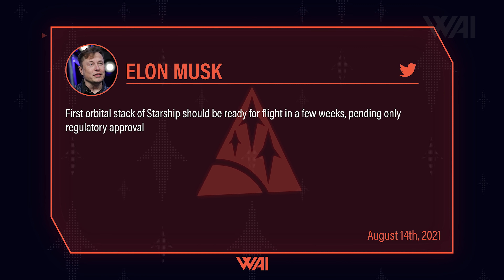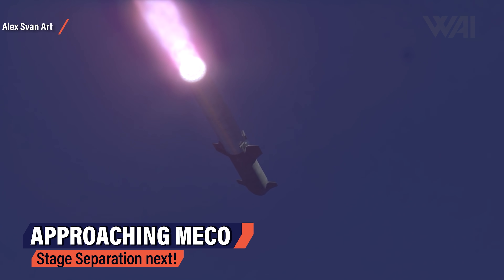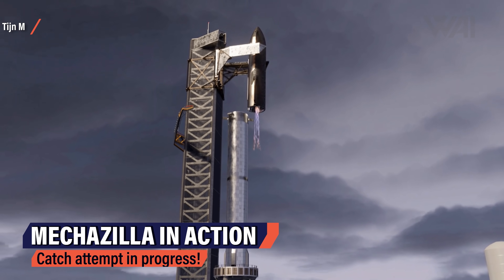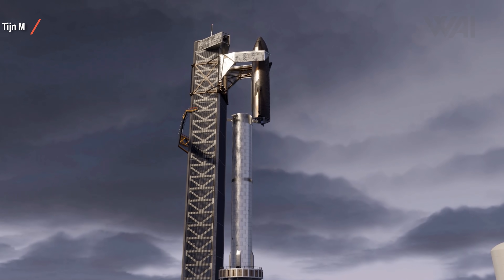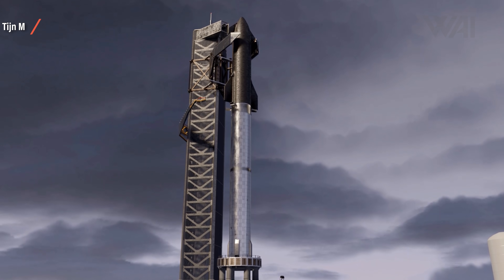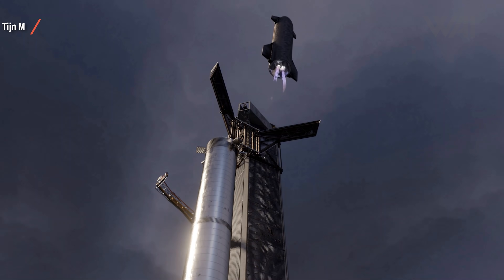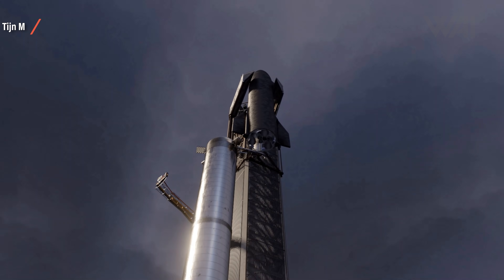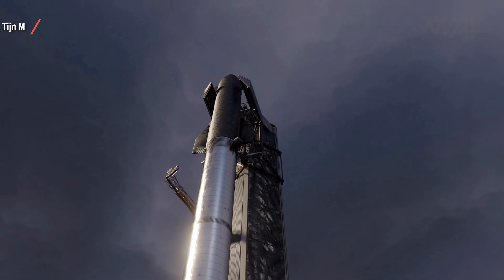There it is again — regulatory approval. The FAA needs to green-light the orbital Starship. They've gotten better at dealing with SpaceX's development in past years, but it still isn't a fast process. The tower still needs an environmental assessment, and the booster and ship themselves need to be green-lit as well. Not only the launch, but also the landing is a complex task for the FAA to approve — water landings in two different locations: approximately 100 kilometers northwest of Kauai, Hawaii in the Pacific Ocean for the ship, and approximately 50 kilometers off the shore of Boca Chica in the Gulf of Mexico for the booster. Mechazilla won't be part of the first flight. Toxic substances inside booster and ship mean SpaceX must ensure nothing bad can happen on re-entry, and debris needs to be on a safe trajectory.